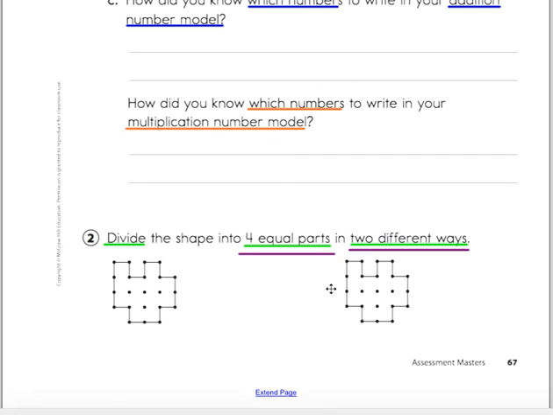Beautiful, beautiful. Now you're going to come over here and you're going to divide this shape into 4 equal parts again, the same way. They're going to get the same amount, 4 equal parts, but show me with lines doing a different thing in a different way. So here you put your lines in one way. Here you're going to show me putting your lines in a different way. You figure out how, and I'm okay with that, but make sure they both have 4 equal parts.